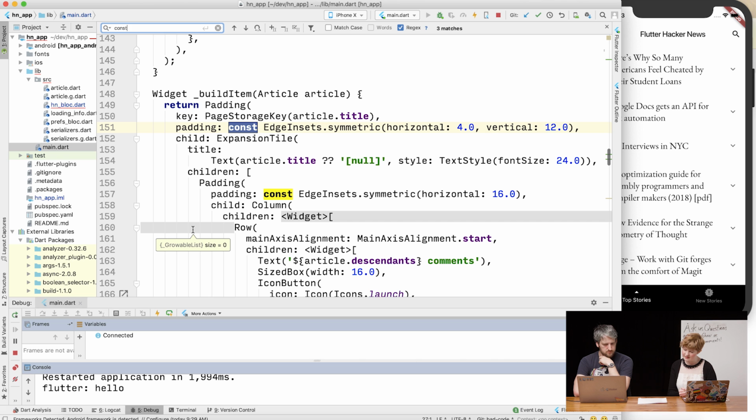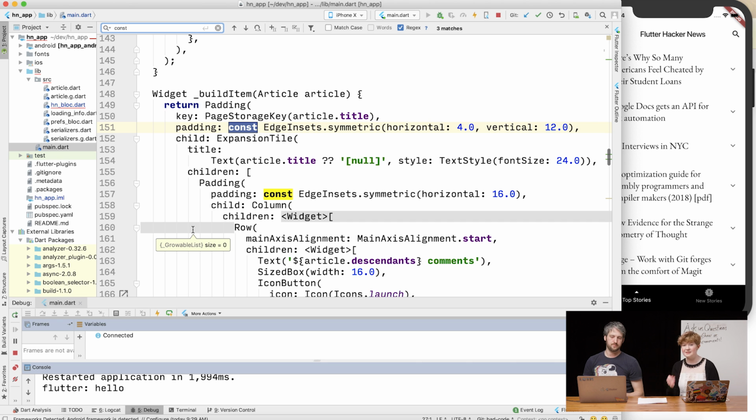This is specific to Flutter. So Flutter's whole idea, with things like setState and state management, is that you're trying to determine what pieces of your widget tree in your view have changed. And const is kind of a shorthand for Flutter to know that anything in that little sub-widget branch is never going to change, because it's const all the way down. So this can result in pretty substantial performance improvements from time to time.